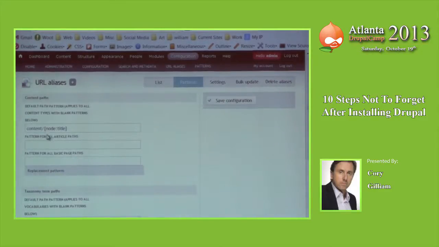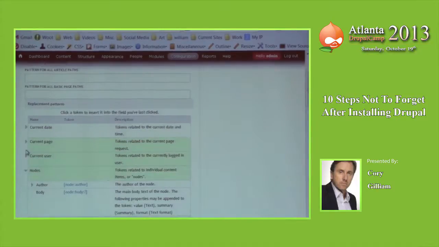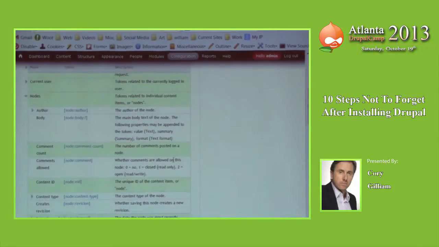And as you can see, the basic page here is set up to be content/node title. The replacement patterns that you can use to find these tokens are listed down here. The tokens are the little tags inside of the square brackets. There is a bunch of stuff in here, and the more stuff you add to the site, the more options you have. But it does need to be based on this content type. You don't get to choose the phone number from another content type if it's not part of here. Whenever you save the page, Drupal will go down and find all this information.